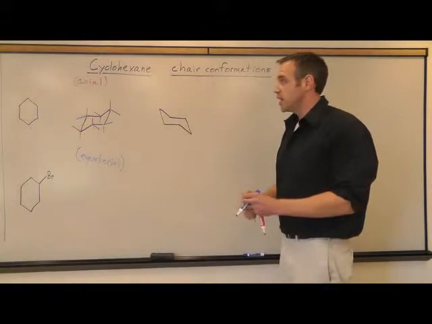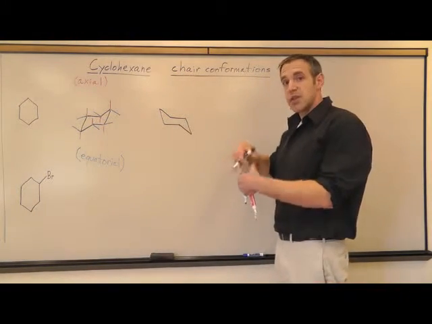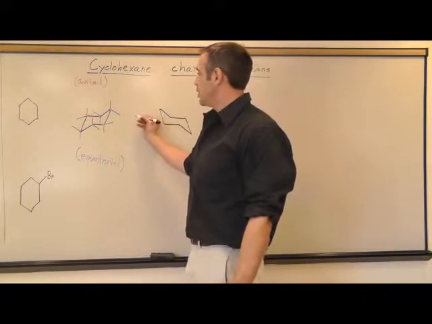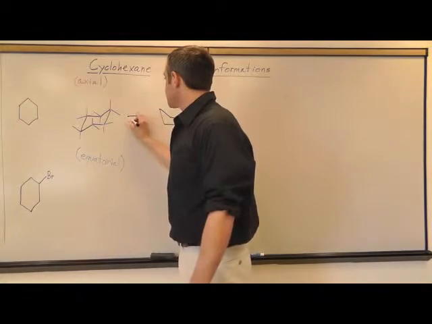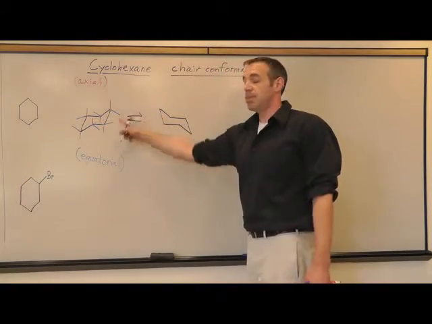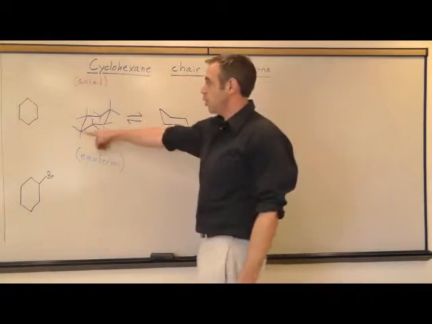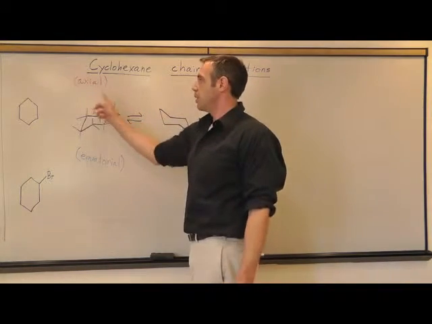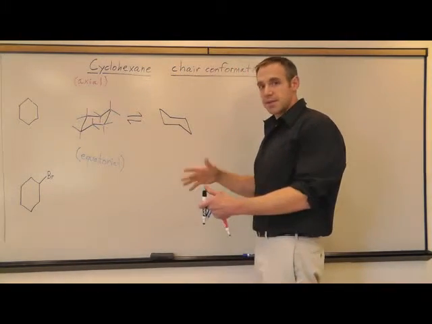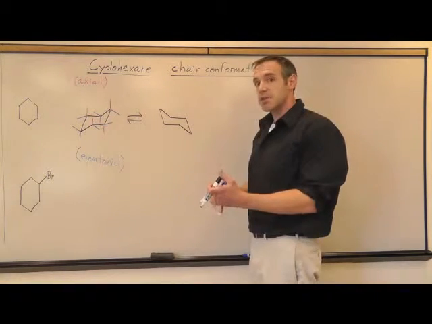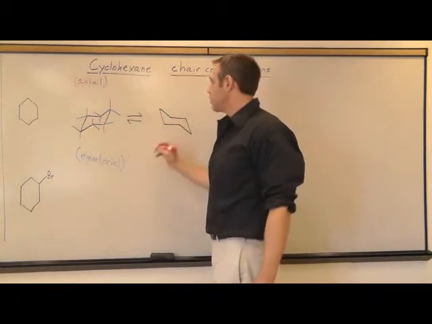Now with a cyclohexane, all of the carbons can essentially switch in what's called a chair flip. And there's an equilibrium whereby the chairs can go back and forth. And so when there is a flip that occurs, one end will come up and the other end angles downward. And that's the flipping of the chair. The consequence of that flipping is that every axial position will become an equatorial position.